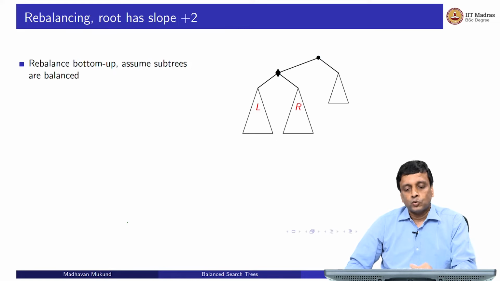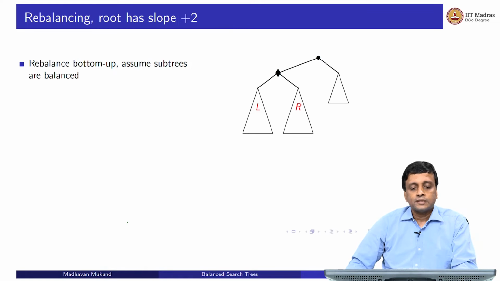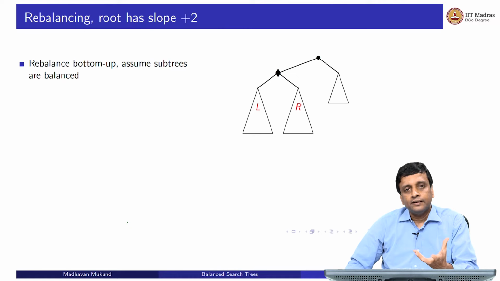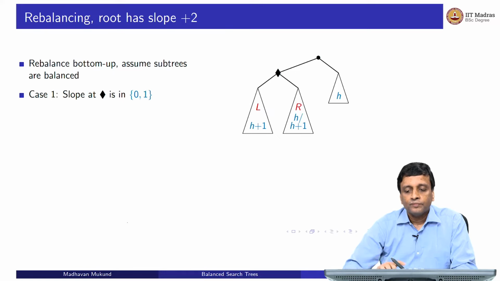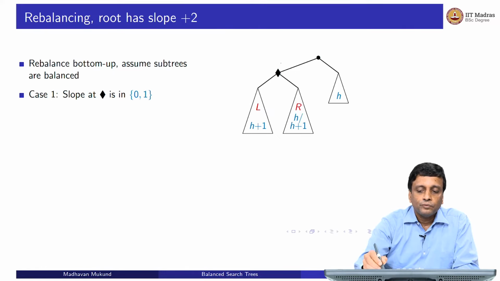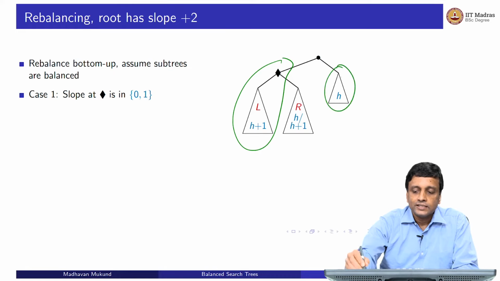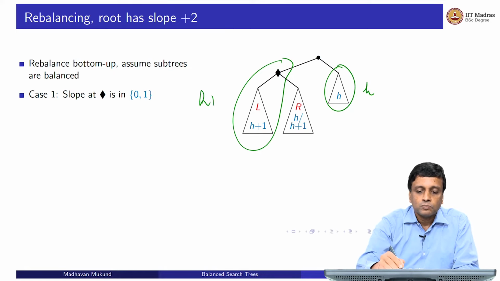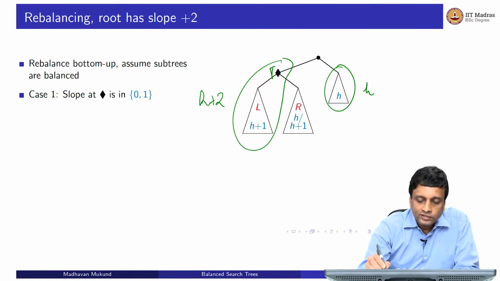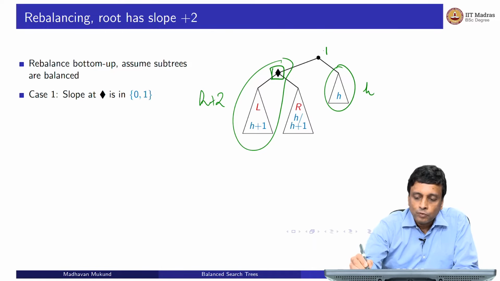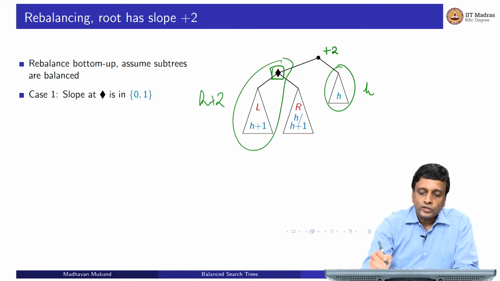So let's look at the +2 case. In the +2 case, the left hand side is bigger than the right hand side. Since it is +2, we must have something here overall. If this is h, this left hand side must be h +2. As before, we have expanded this h +2 with this diamond as the root node, and now I am going to look at the slope at this point. The slope at this point is +2, that I know. What is the slope at the diamond?